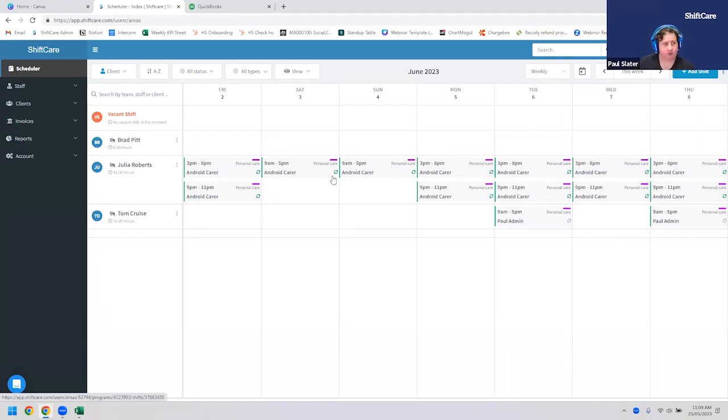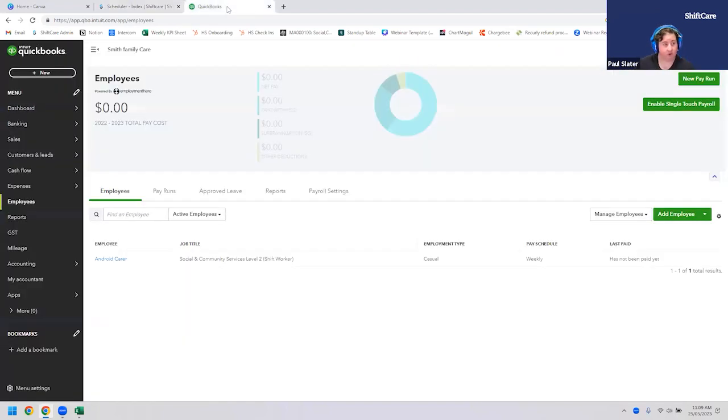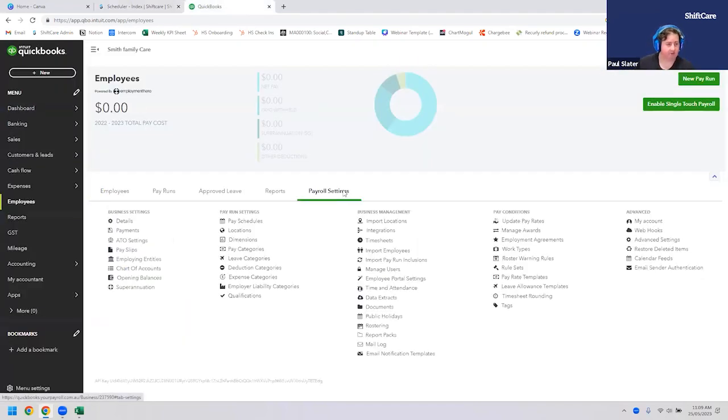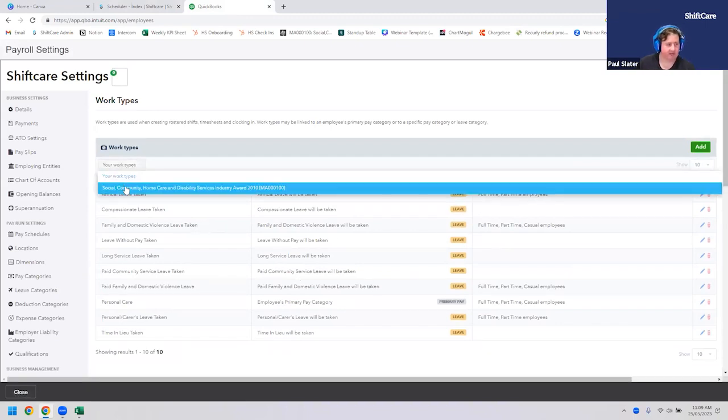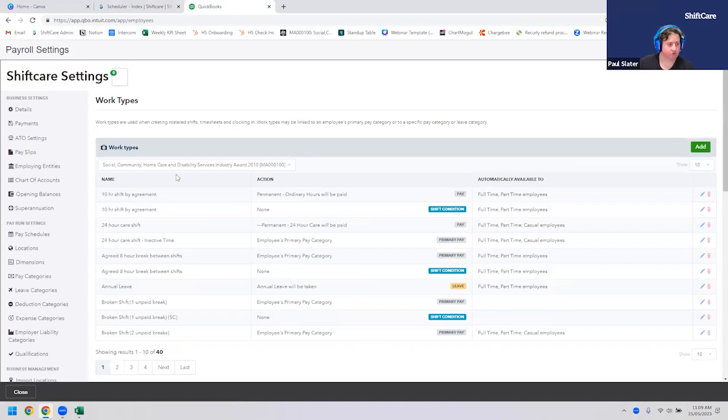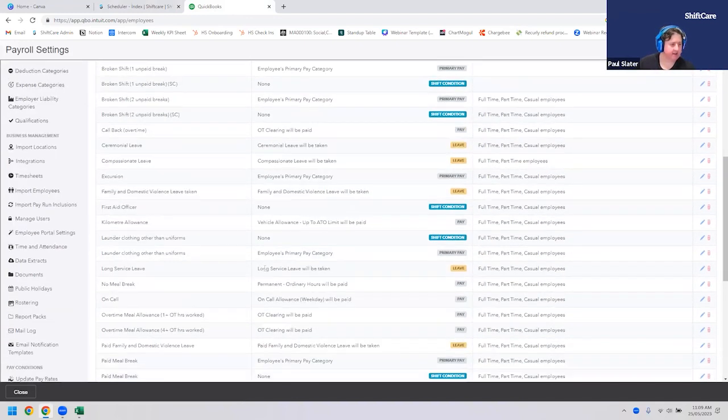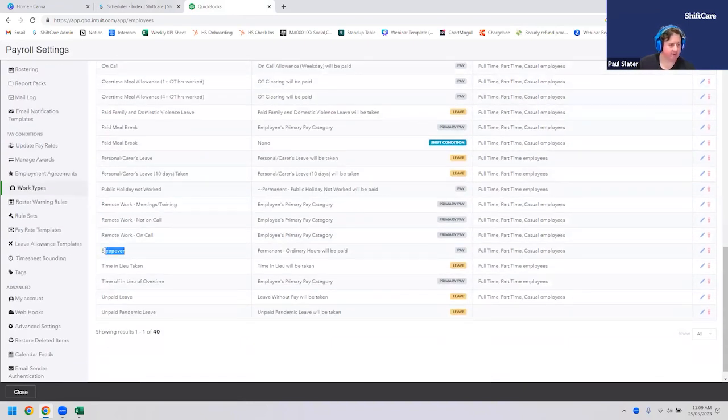What you'll need to do is go into QuickBooks, go into payroll settings, and go into work types. When you come in here, you'll be able to see that SHADS already has pre-built work types, which is great. We are going to use a couple of these for allowances like kilometers and sleepover.